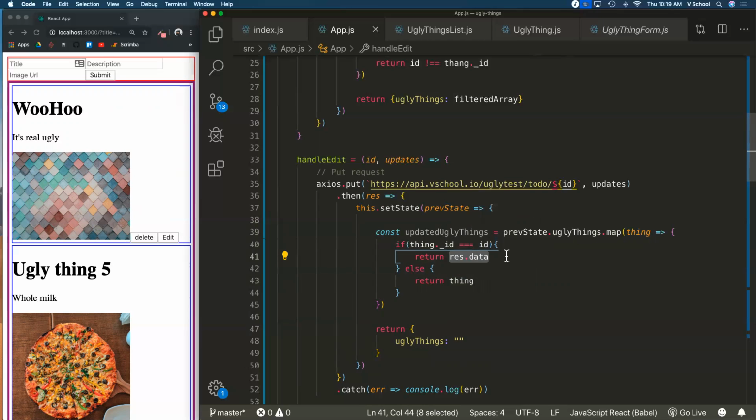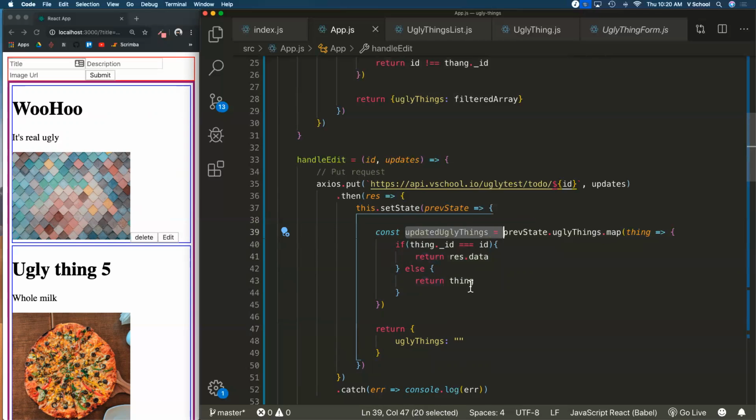And this is nice. It's going to go through the array. When it finds the one that's out of date, it's going to pull it out and put the new one in its place. So no order change. What happens if you don't put a return thing? Higher order methods need you to say return, or else they'll return undefined, especially map. So I'd have one thing in my array and then a bunch of undefineds. So I need to tell it to return something either way.